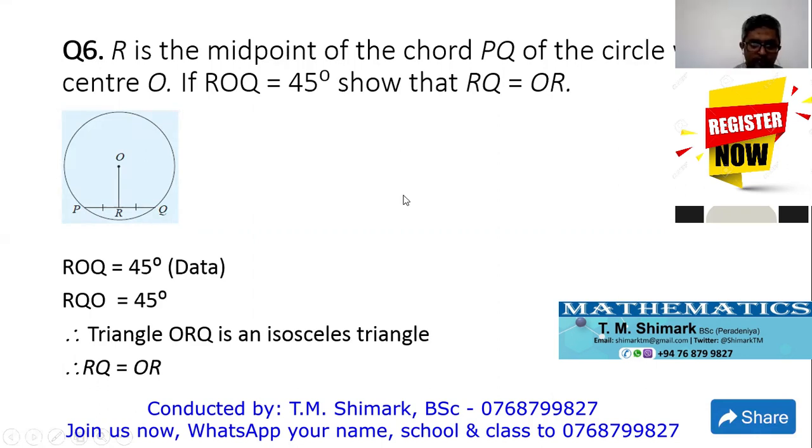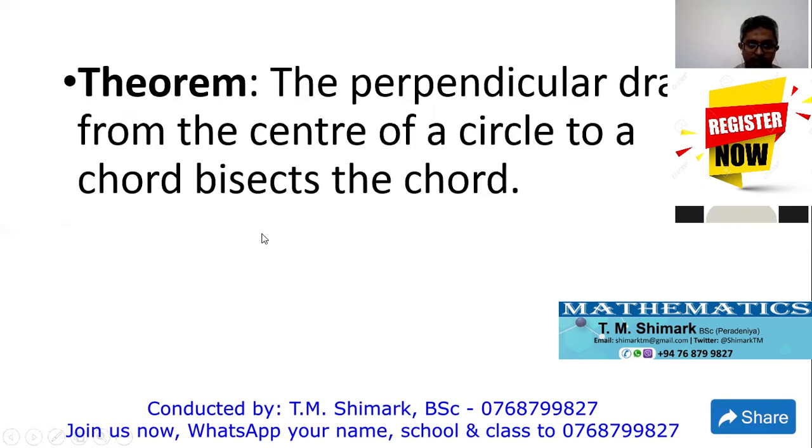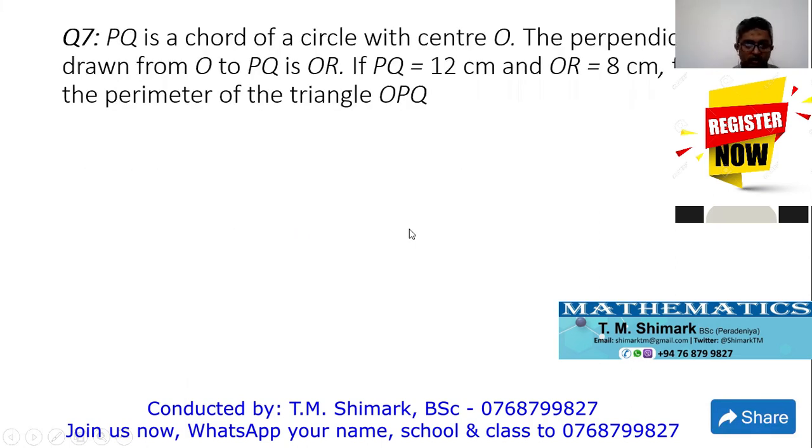So right, let's go to the next. This same theorem says, a theorem we have already learned, the same theorem the opposite way. The perpendicular drawn from the center of the circle to a chord bisects the chord. Same story. This is what they say, right? It's nothing much. Same one. Only thing is that we call it the converse theorem.